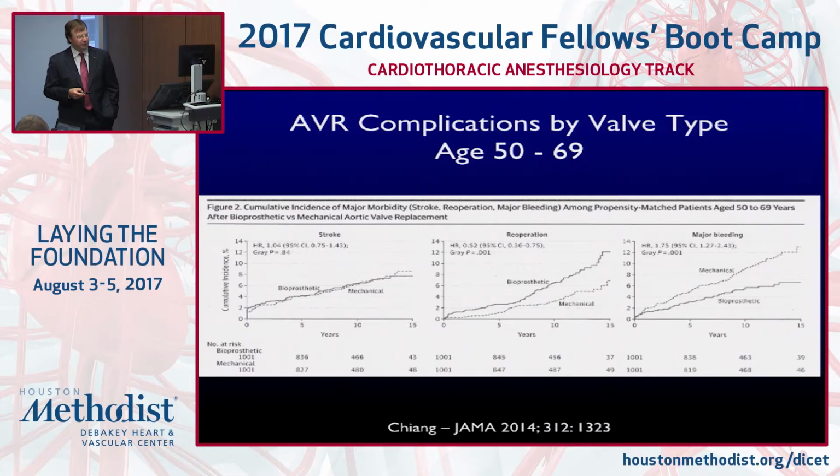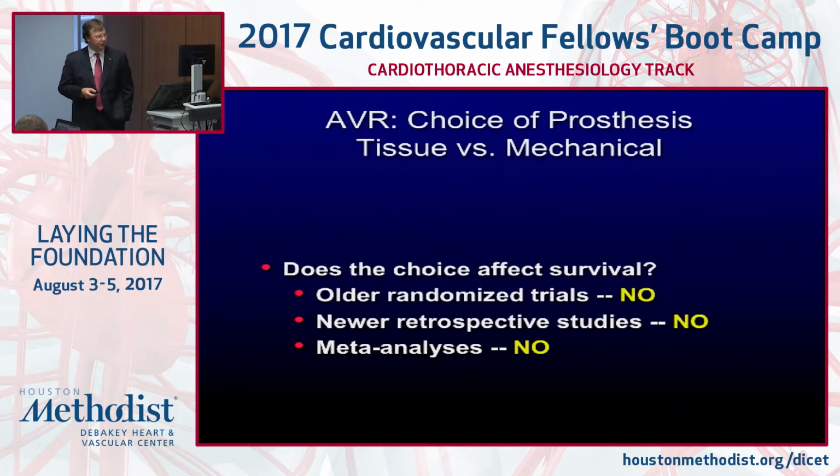But just because you got a mechanical valve doesn't mean that you didn't get a re-op. So you have to make sure that patients don't get the impression that if they get a mechanical valve, it means they can never have a reoperation. Sometimes patients build up pannus, they get a clot or they get an infection, and they may need to have a reoperation. Also, the bleeding risk was higher for the mechanical valves, as we expect, because they're on Coumadin, but a lot of patients with tissue valves are on Coumadin also. And so you can have bleeding, you can have thromboembolic events with tissue valves as well. But it is a significantly higher risk with a mechanical valve.